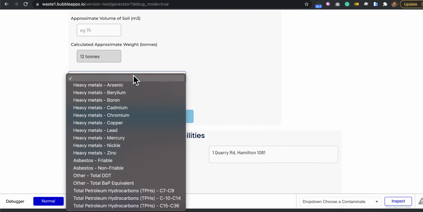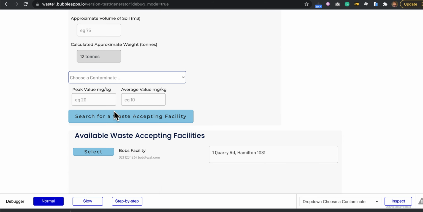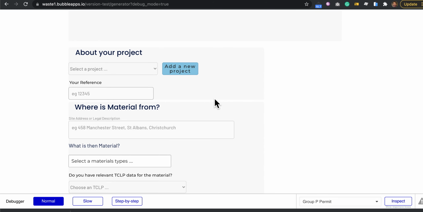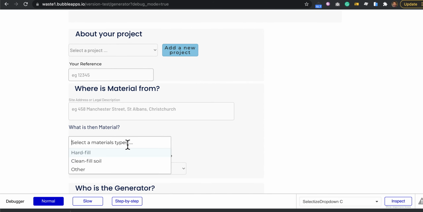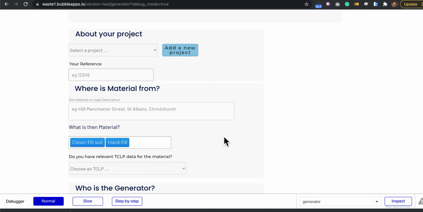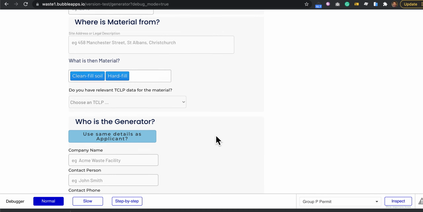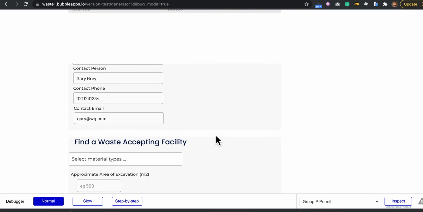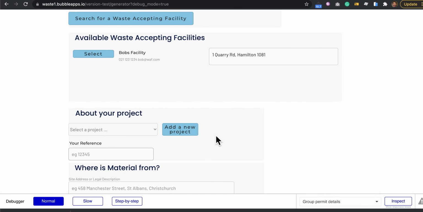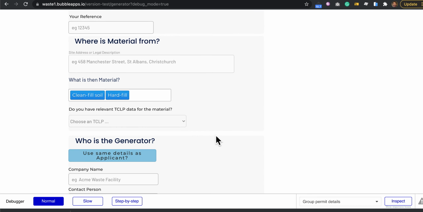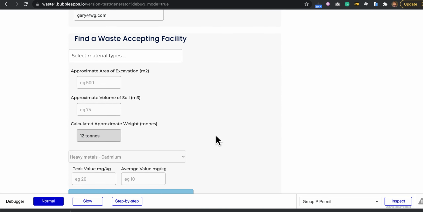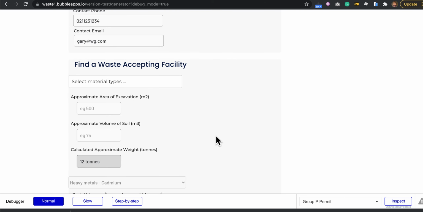But here's the contaminants, so you're choosing a contaminant, and select materials type. I'm just working off the spreadsheet, and these are auto-saving, so you don't have to press save. It's like the way Google works. You don't have to go change, save, it just auto-saves.